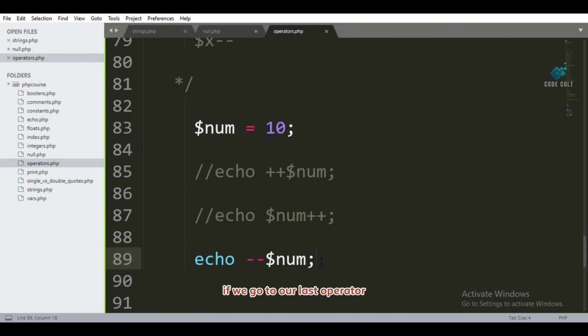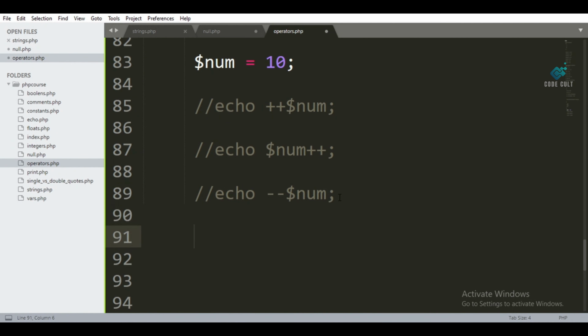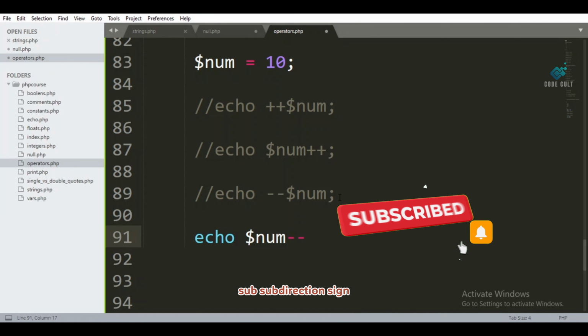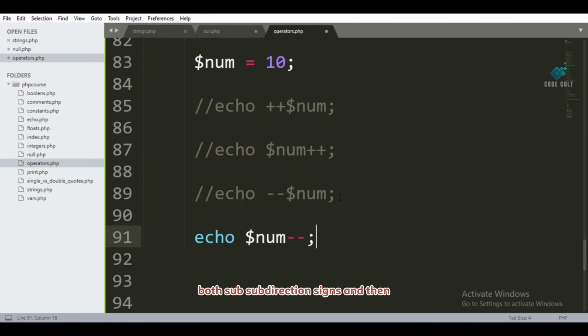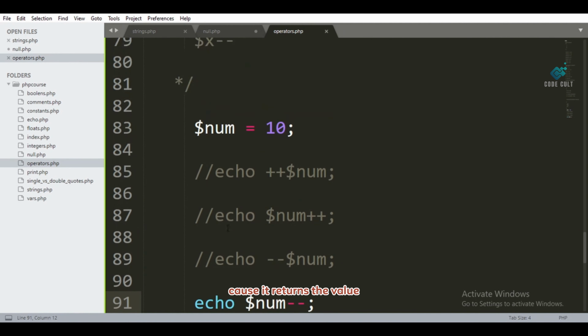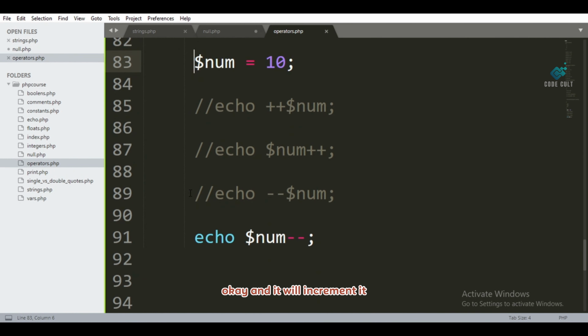And if we go to our last operator, echo out num, two subtraction signs, and then just end it with a semicolon right there. This will give us the 10 as it is, because it returns the value, and then it will decrement it.